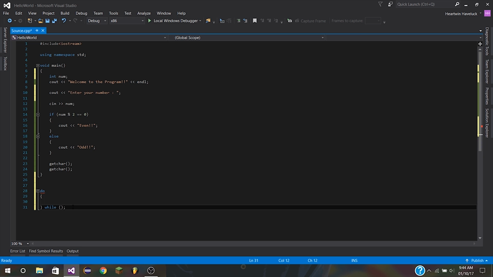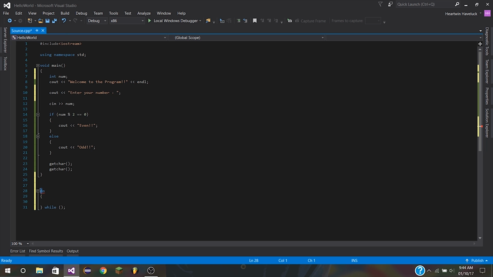But in a do while loop, it does the first pass. It does all this, and then checks, is it true or not? If it's true, I'm going to go back and do it again. If it is false, I'm just going to go on. It's not going to undo everything, it's just going to go on. So that's one good thing in do while, because we can use that in our program. For example, here we can ask them, do you want to continue? If they want to continue, we can go back. If not, we're just going to go on with the program.